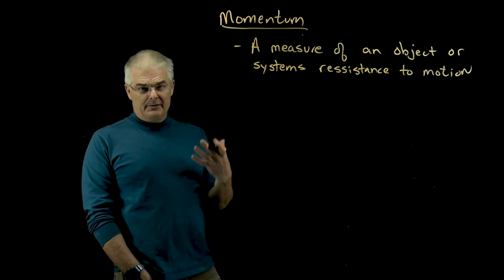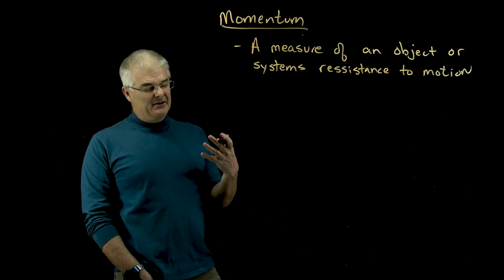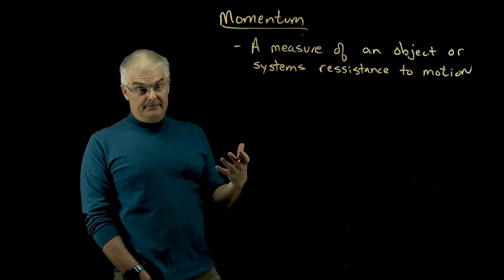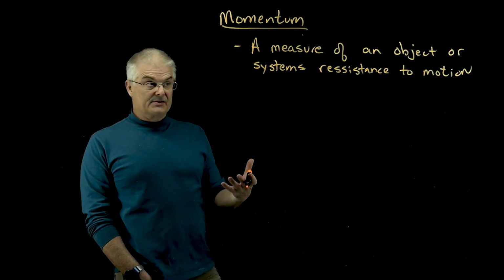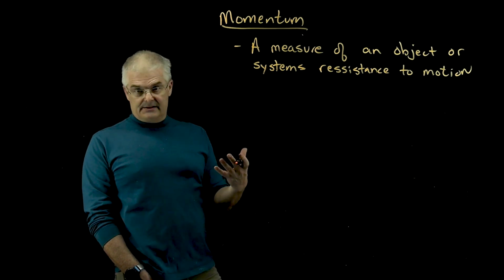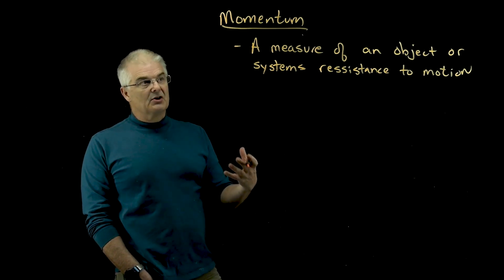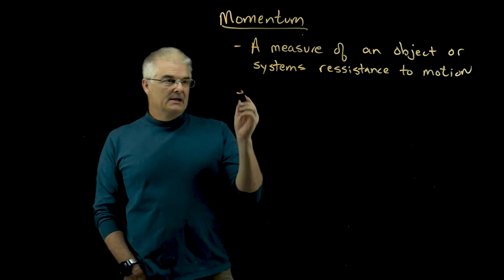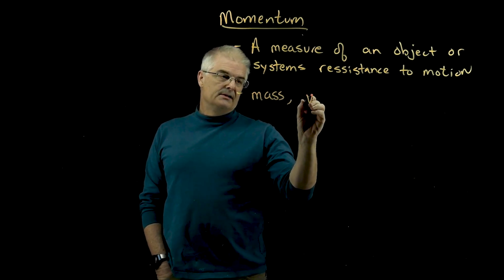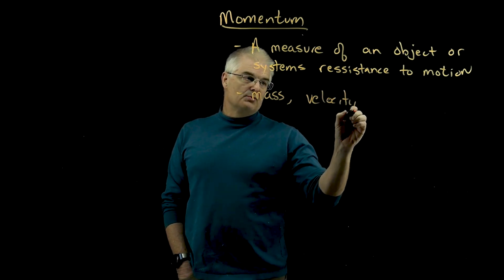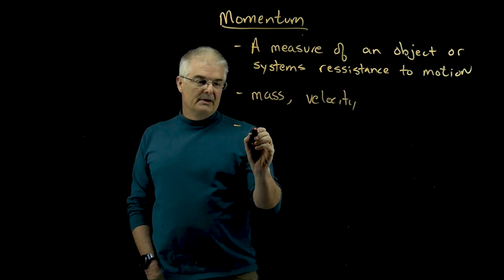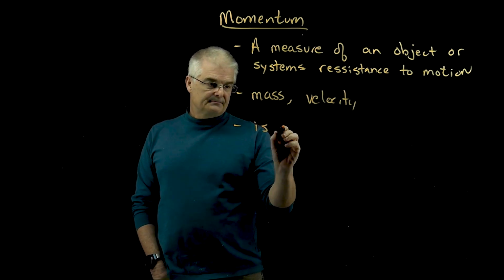If you've got a very large object, as in a very massive object, it will typically have high momentum because it has a high mass. But also something about its momentum has something to do with its velocity, right? So how fast something is going. So when we think about momentum, it's got two key components: its mass and its velocity. Now, velocity, as you recall, is a vector, and so another note is that momentum is a vector.